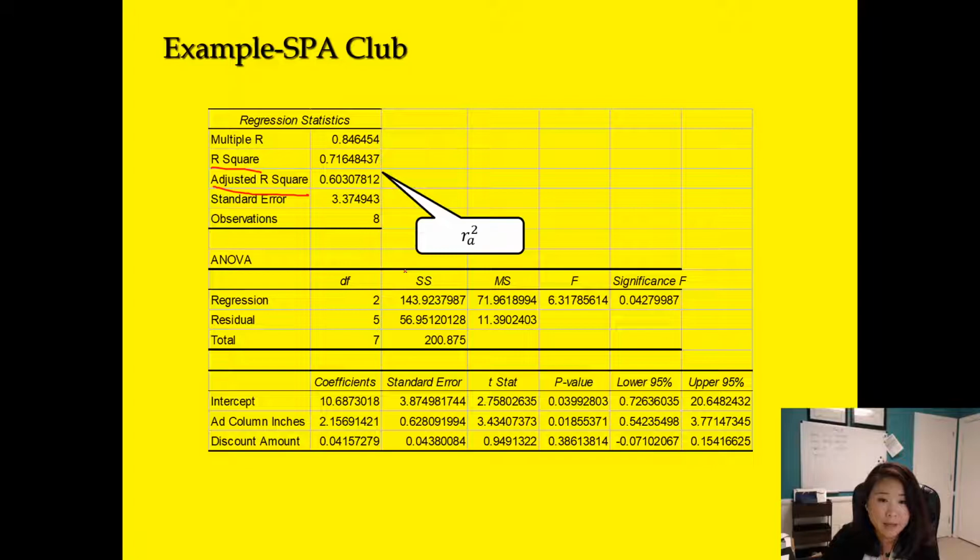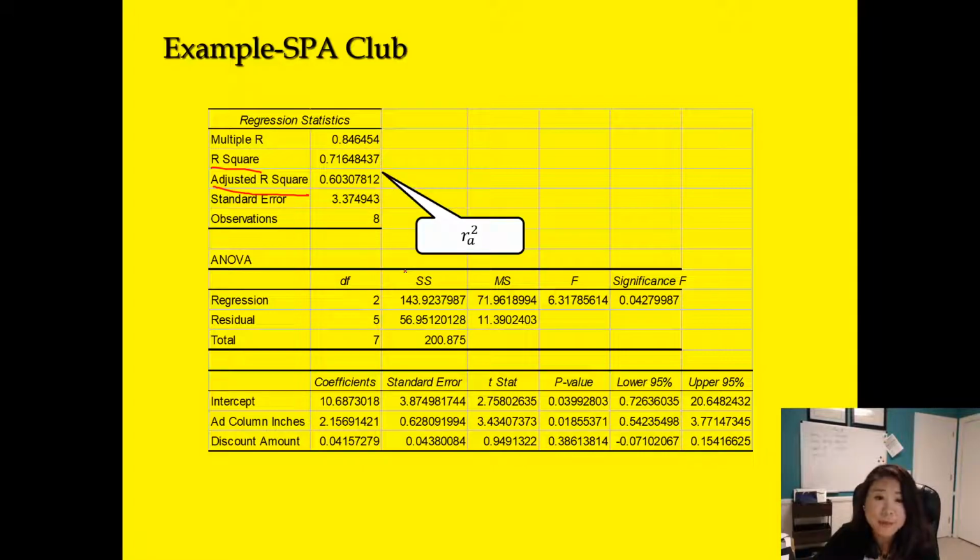Some students will ask, when should I use the adjusted R squared? If you only consider one model and it is good, you can just use R squared. It doesn't matter. However, if you are comparing models, for example in teamwork where somebody recommends including 3 predictors and somebody else says we should include 5, how will you know which one is better? If you are comparing two models with a different number of predictors, you have to use adjusted R squared, because you want to put both models on the same measurement platform.